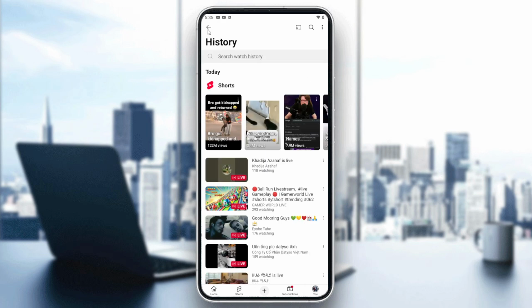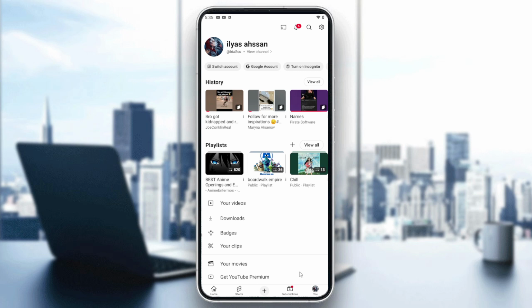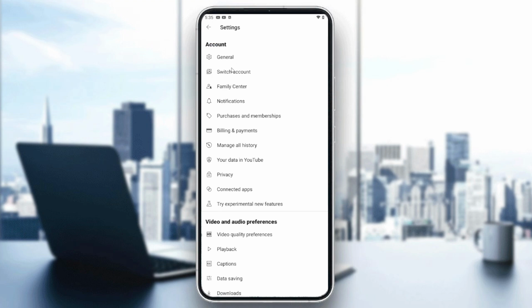So you can just go to view all, and here you will find a section only dedicated to the shorts. And basically here you can find your YouTube shorts history. And you can click on watch history, manage to start filtering by interactions, like to find only the liked shorts, etc. If you don't have your history already enabled, you can just go to your settings and basically you will need to start adding history by going to manage all history, and then you can enable it or disable the history of your account.